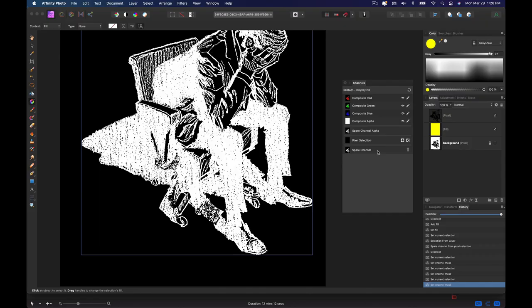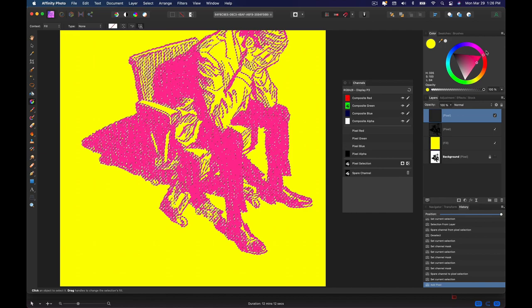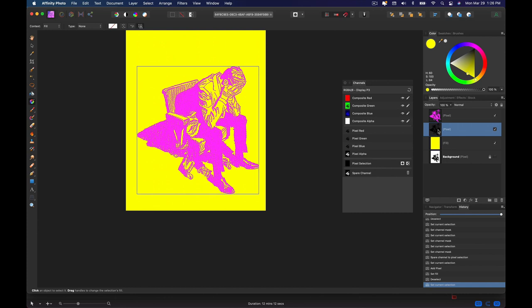This now is an alpha channel, or a mask, that I can use in any circumstance, anywhere throughout this document. If I right click on this and go load to pixel selection and go back to my main image, if I wanna fill with, let's say, red or purple, green or whatever, here we go, I've got it. Now I could just copy and paste this if I wanted to, but that channel is there.